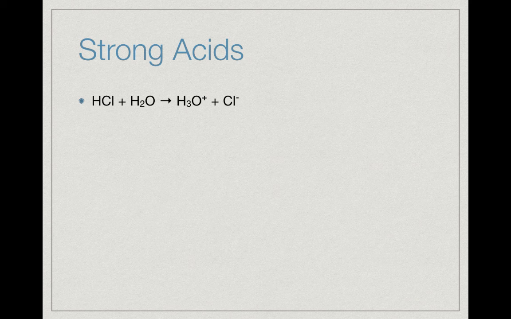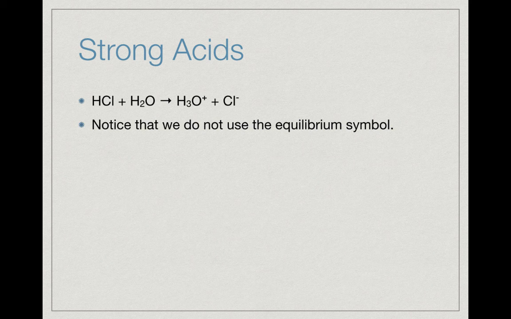So let's take a look at strong acids. Here's hydrochloric acid, HCl, and it's actually a gas, hydrogen chloride gas. When we bubble that through water, we get hydrochloric acid. So HCl and water react, and the H plus comes off of the chlorine. It gets grabbed by the water, forming the hydronium ion, H3O plus, and we get a chloride ion floating in there as well. Notice that we do not have the equilibrium symbol in there. We just have that one arrow. It's a 100% reaction is what we consider it to be. It only goes to the product side.